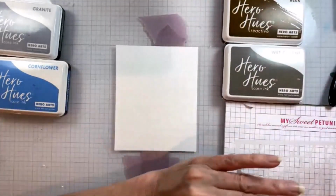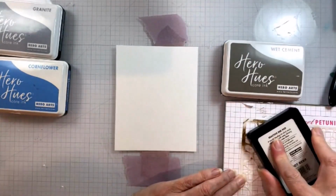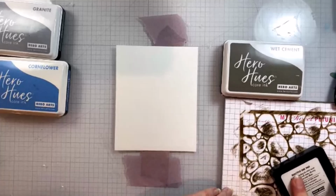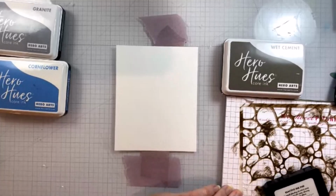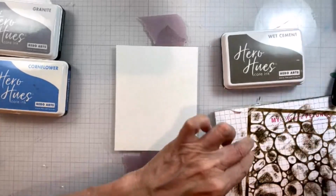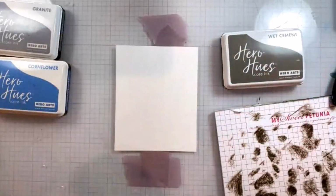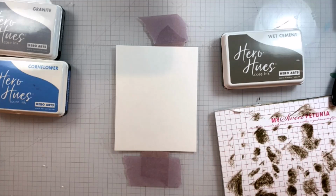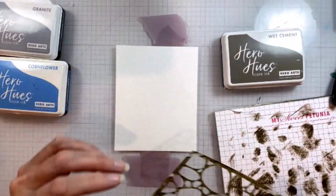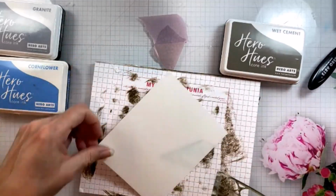So I am using the Hero Hues Reactive Root Beer ink to do a little bit of stencil printing to start with. This is going to give me a sort of distressed background to build the rest of the stone texture on. And what you do is you put ink all over the back of the stencil and then you mist it with water, which I'll do off to the side so I don't splatter my cardstock. Get that as wet as you want it to be. Flip it over and do a print on top of your card panel.